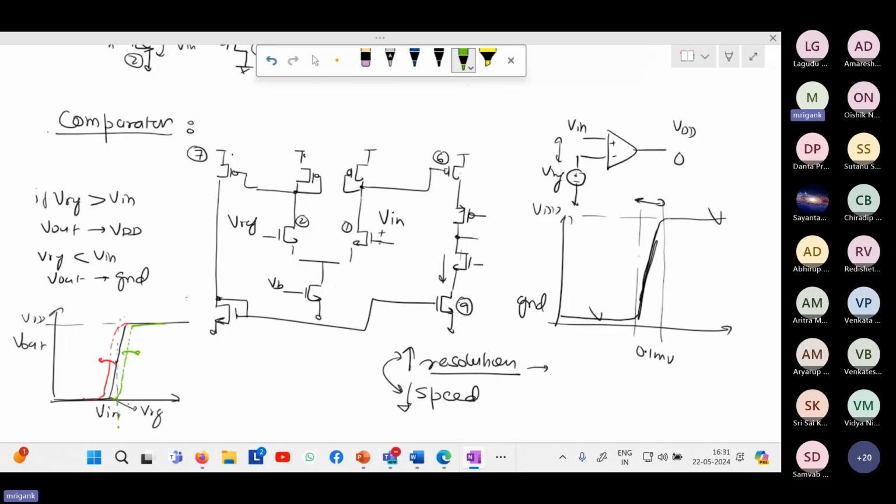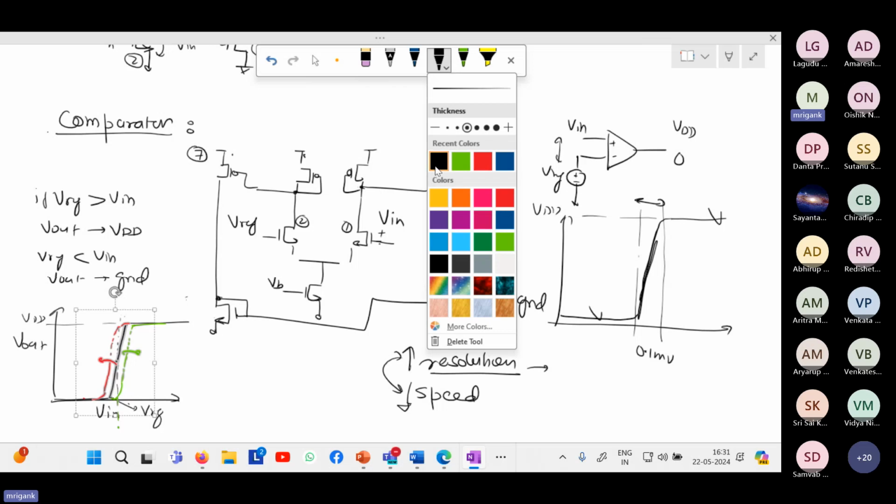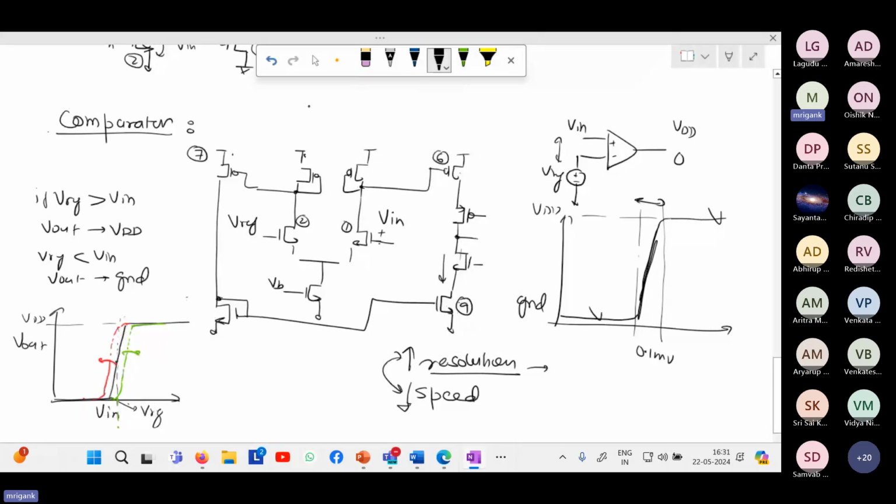Generally, in these technologies, the offsets can be as high as a few tens of millivolt. So the V offset, if I look at 45 nanometer, 32 nanometer, there are ways in which this offset simulation can be done. I will explain briefly. Right now in this platform it is not available, but how to estimate offset in a given technology, I will briefly explain. The general value of V offset will be a few tens of millivolt to even 50 millivolt, something like that.